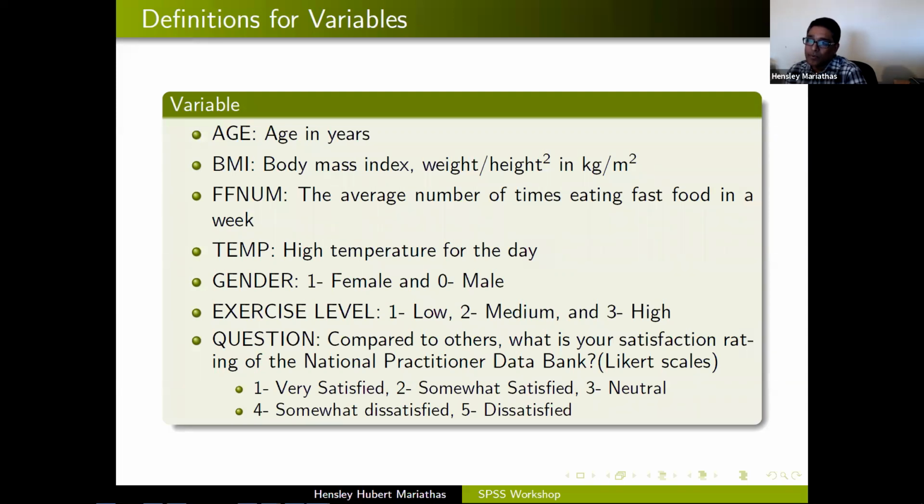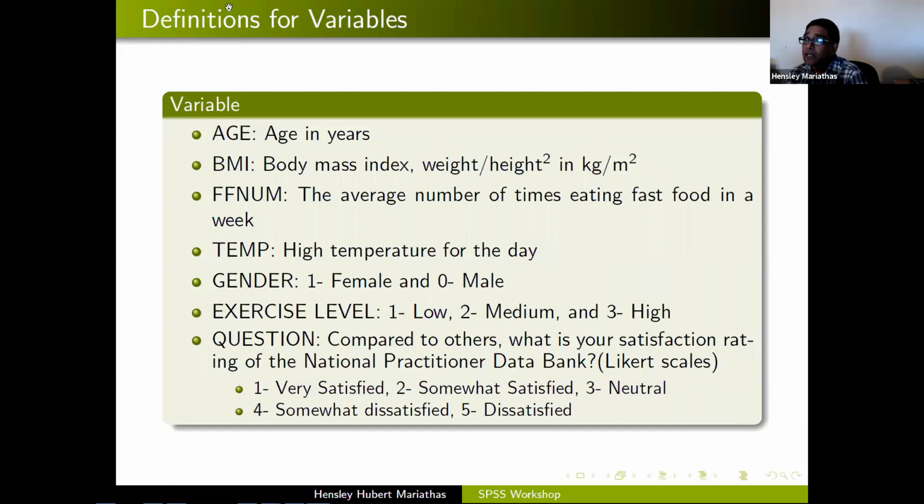Gender is 0 for male and 1 for female; you can keep it as male and female as well, or number it 0 and 1 as a nominal scale. Exercise level is 1 for low, 2 for medium, and 3 for high, so 1, 2, 3 is in an ordered format. So exercise level is an example of ordinal scale data, and the question is an example of Likert scale data.